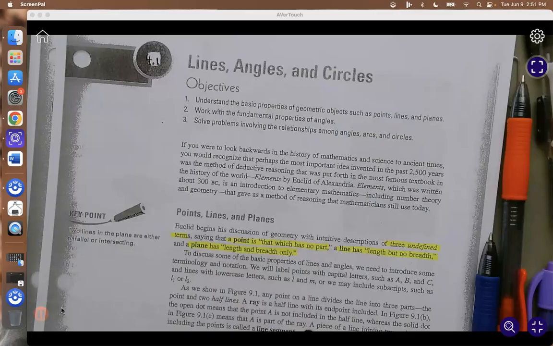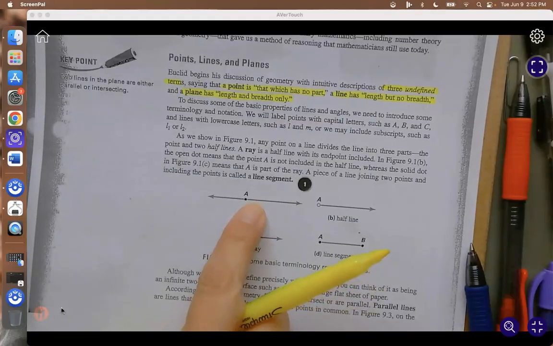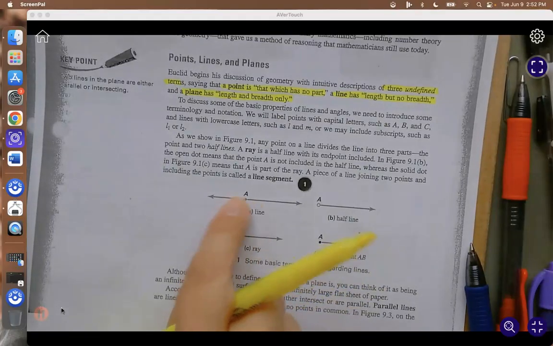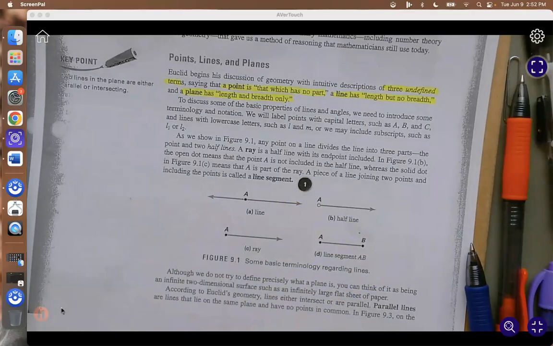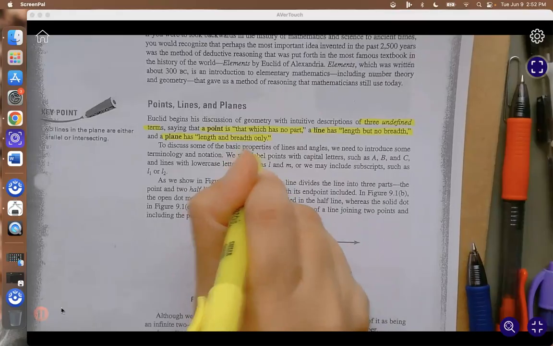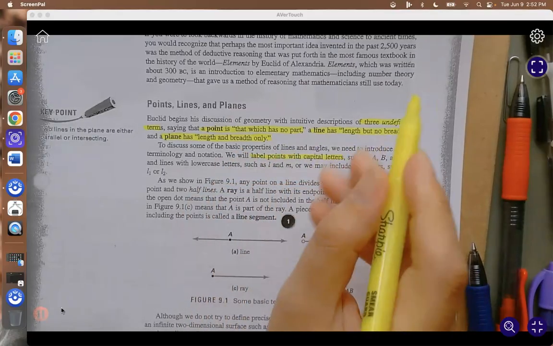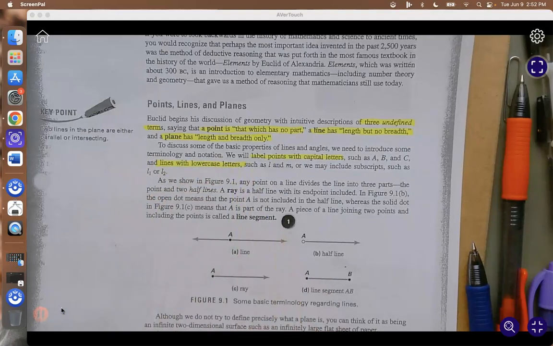It's easier to say about a line than trying to describe a point, because a line doesn't have thickness, but it goes on in both directions. So we're representing part of a line when we draw this. Okay, a couple things you need to know about points. We label points with capital letters. We label lines with lowercase letters.